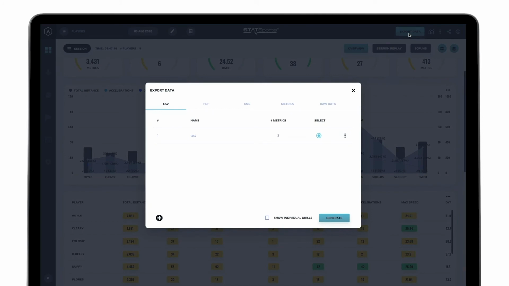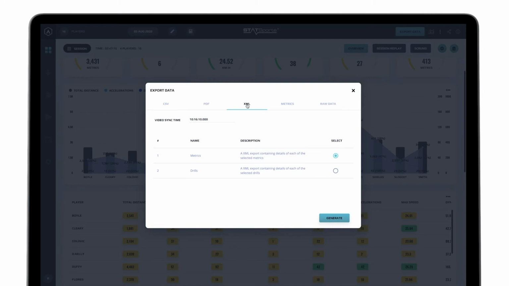So as we navigate to export data, we have a range of different options for users to export. Among these, the most widely used options that sports scientists and analysts would deploy are PDF and CSV files. We can export CSV files that allow us to look at our data directly in Excel. This is suitable for longitudinal analysis and databasing. Beyond that, we have our XML files. These are suitable for integration with third-party analysis platforms.